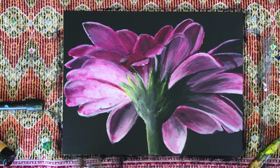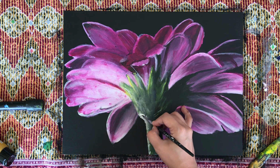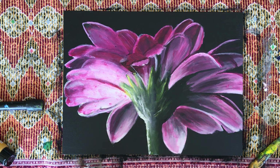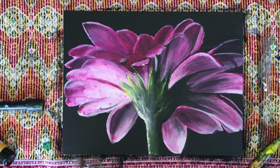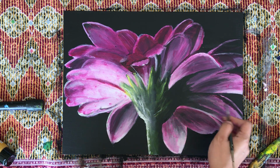All right, so I'm just gonna use some pure white. I'm just gonna dab on some tiny bits of white on the stem. Like that. This is amazing. Beautiful. So I think I have to sign this now. I think this is done already. Right? Or maybe not. I'm just gonna darken some areas here like that, glazing it with Payne's gray. All right, like that.